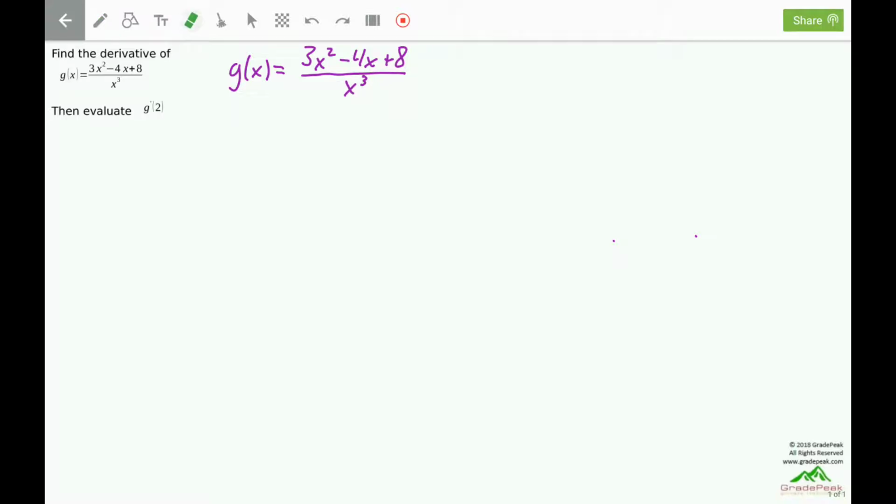One option is the quotient rule, but if you can physically take the quotient because you have a single denominator, which is what we have here, you can find the derivative in a quicker and simpler form. We can put each of those numerator terms over that single denominator and break it up into its own set of fractions: 3x squared over x cubed minus 4x over x cubed plus 8 over x cubed. Each of those terms are added or subtracted and can be done individually for the derivative.